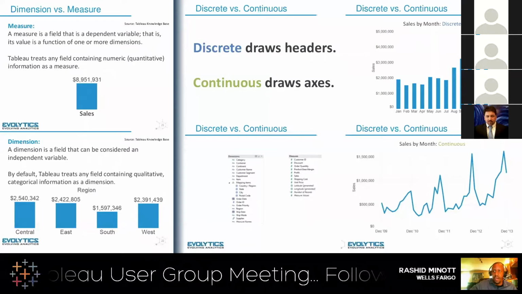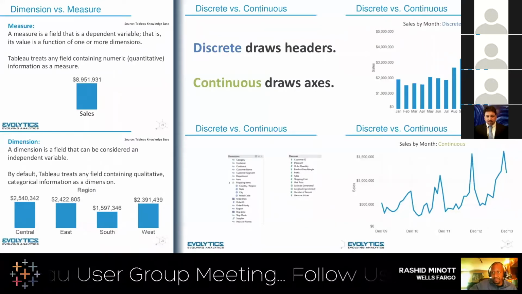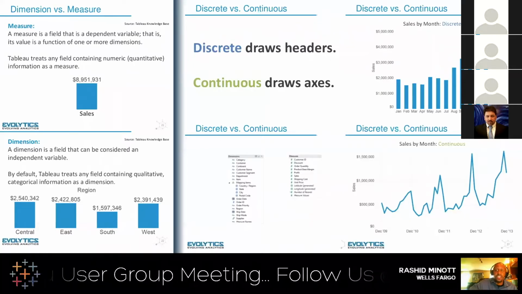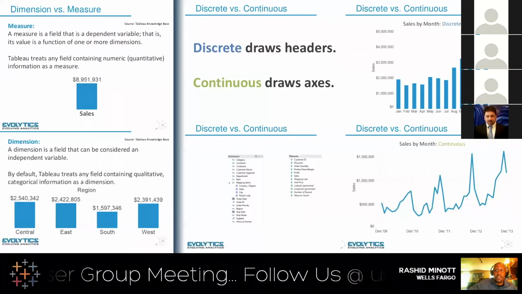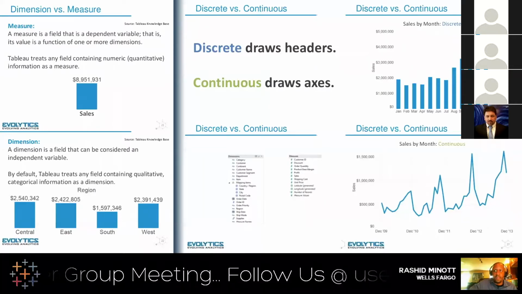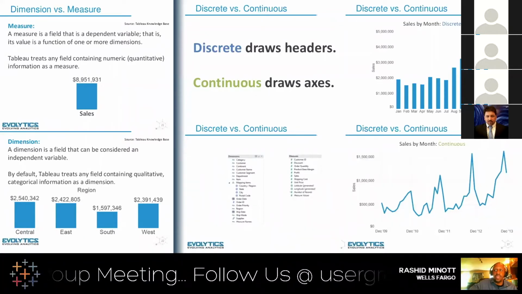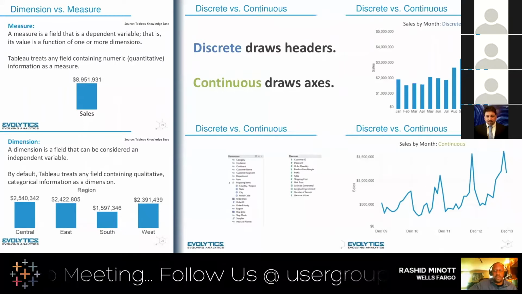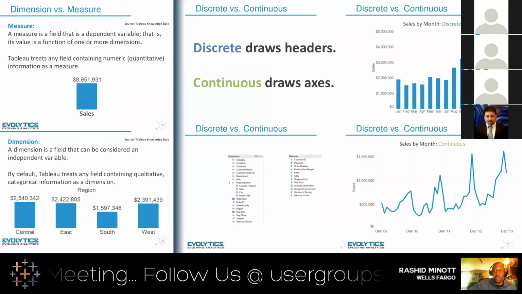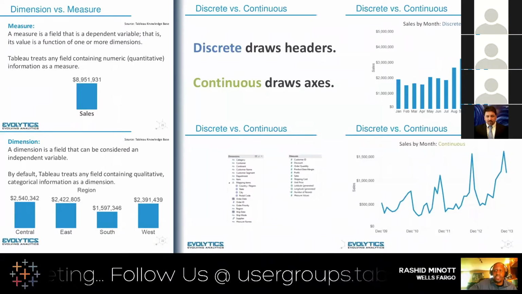But again, this is a good blog post. I'll put the link out in the chat in a second. It's just basically describing the difference between dimensions and measures, because there's a fundamental concept behind them that you really have to understand. A measure really is just that aggregate value. We won't get into too much of the details, but the measure is more of an aggregation, where a dimension is more of an independent variable.